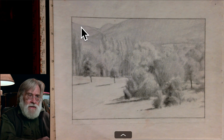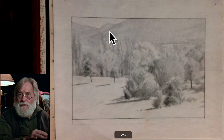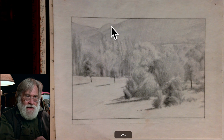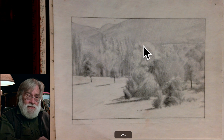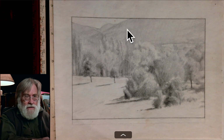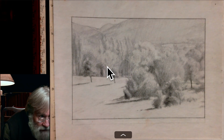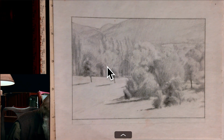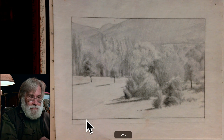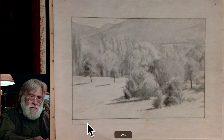And again, in every case, I believe we started out as per Gammell's advice, and I think you'll still see Tom Dunley and others recommending this, starting out by setting up the sky first. But I was always the guy that was all over the place at once, having an impressionist background, so I would definitely jump down here and get these things configured and some of the relationships figured out, the width to height, so that then I could put this frame on it. On this one you can see I adjusted the frame at the bottom. I actually changed it. But it's just a search for a composition, in much the way I've talked about before.